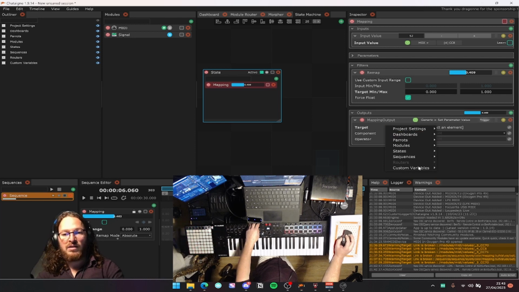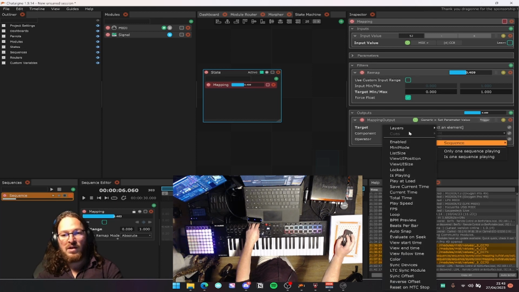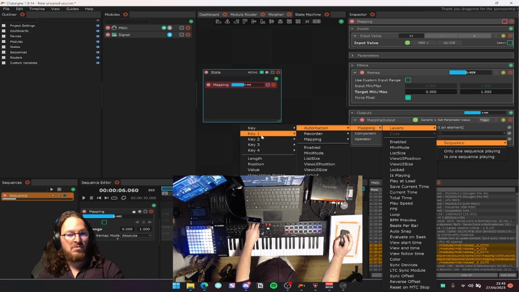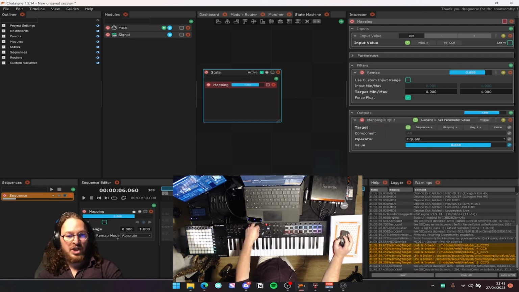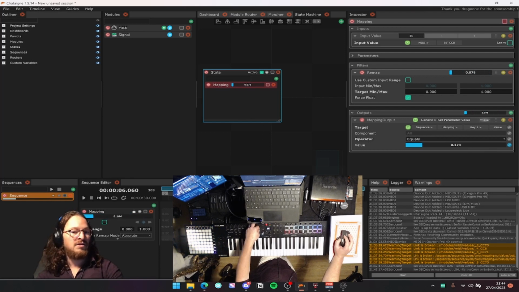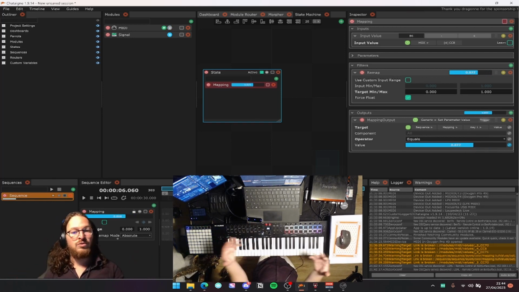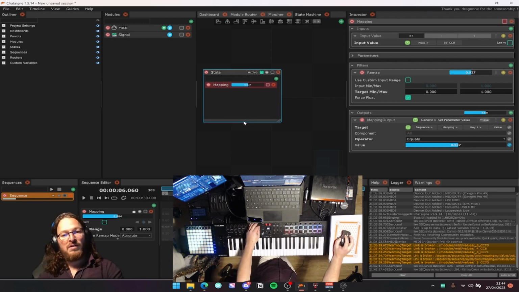Basically, what I get here is the same structure as this one. So I can go in sequence, layers, mapping, automation, key one, value. And now what I'm changing here is the value of this key in this mapping layer. So this is how far you can go in what you want to change in the software.